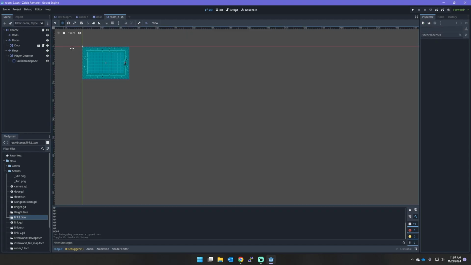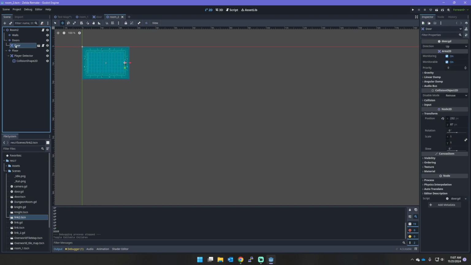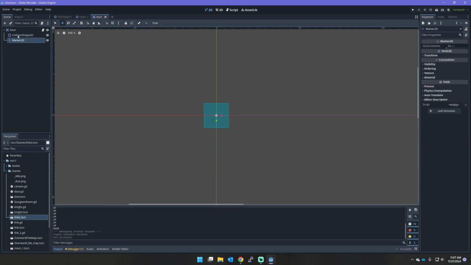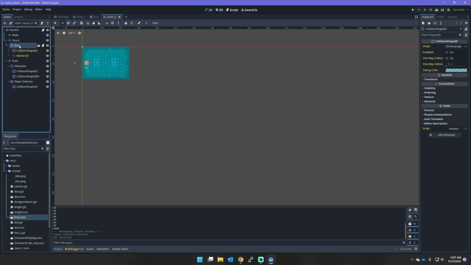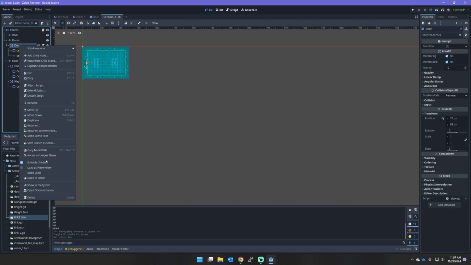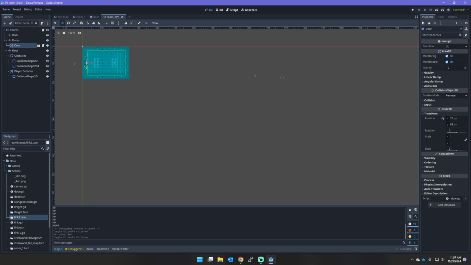We go into our room 2, we set our door, and this is going to be a right door. We'll save room 2. We'll go back here and go into room 3, and our door, we're going to turn off the editable children, and we're going to set this as a left door.